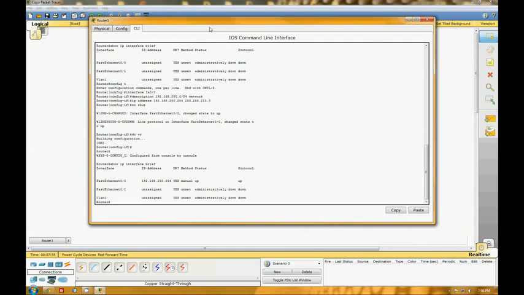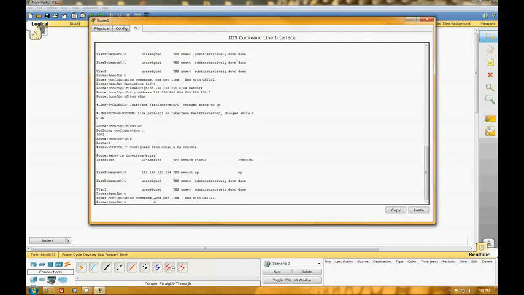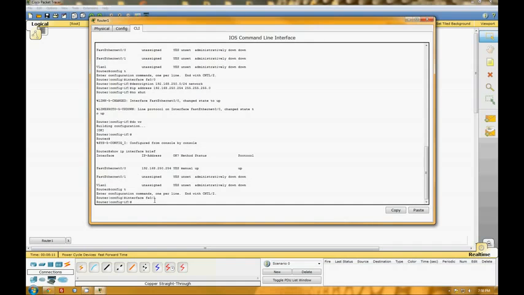So we're going to bring this up here. And you want to do another config T. And then you want to say interface FastEthernet 0/1. And you can give it another description too by using the description command, but I'm just going to go by this quickly and just say IP address.